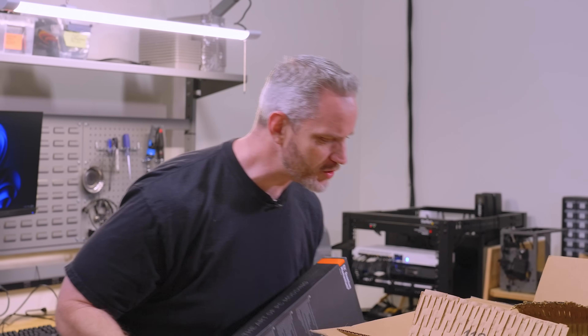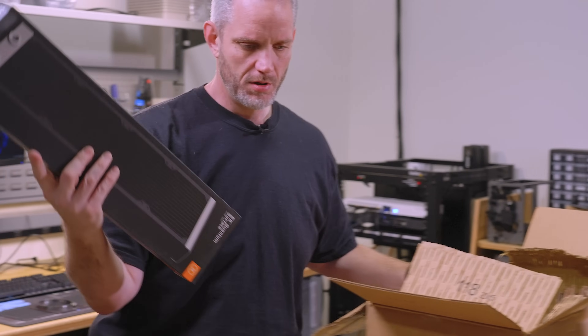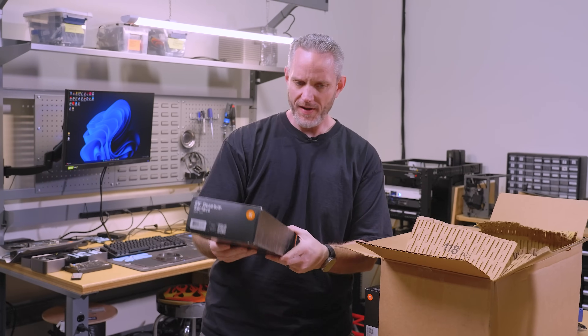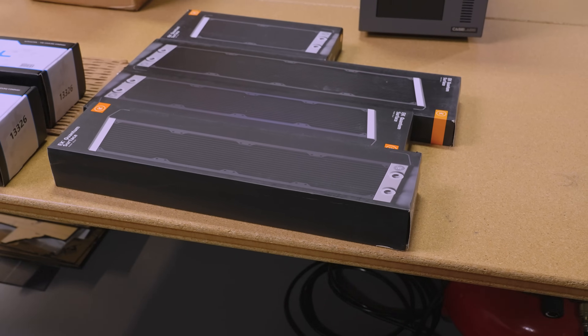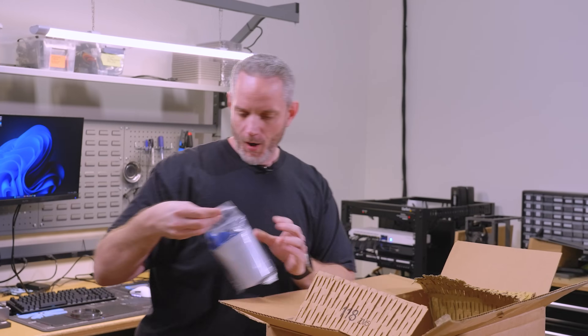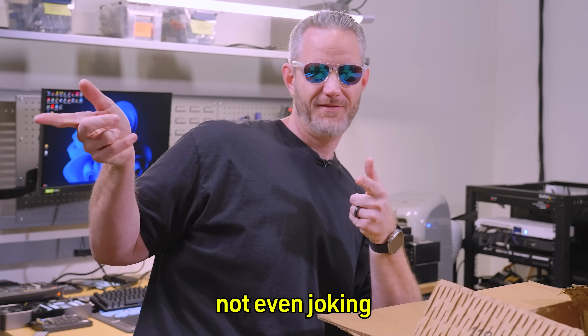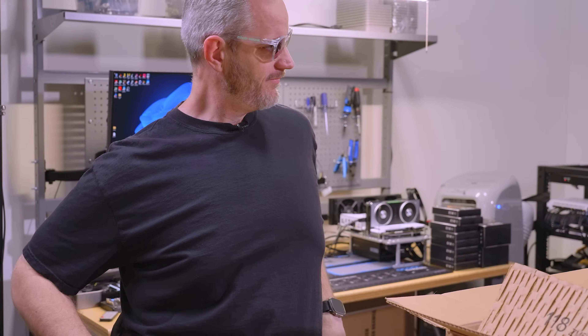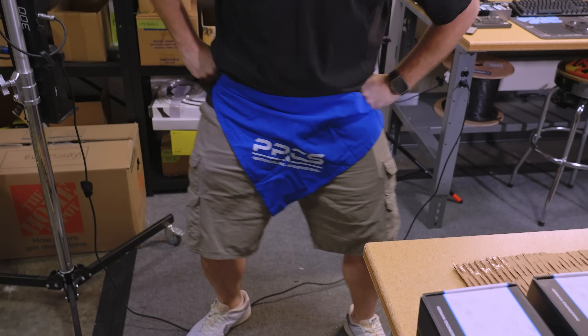That's a CPU block. I was like, I didn't order a GPU block — wait a minute. Oh okay. So this is the thick boy. Nick, get the scale. No way. Dude, they look cyberpunk actually — I'm not even joking. It's actually pretty cool now. It's like a color-change tint.